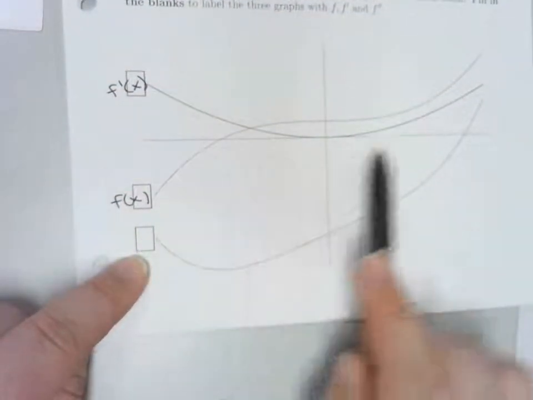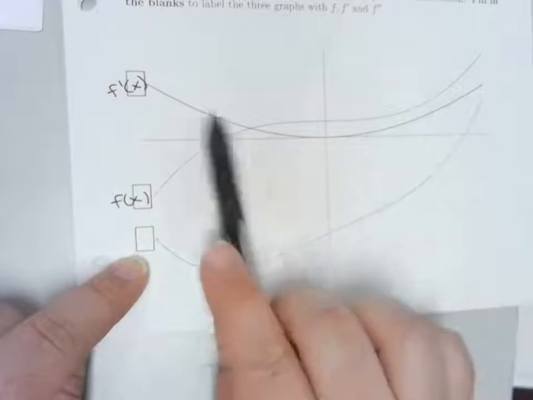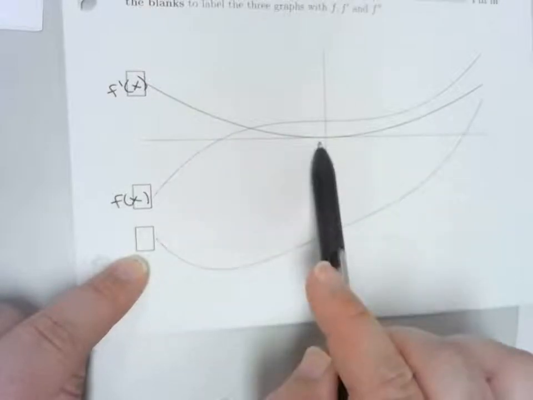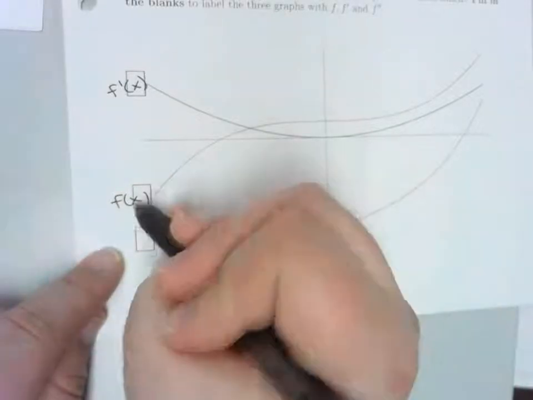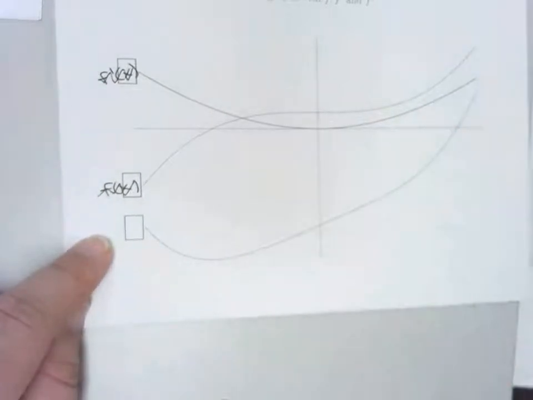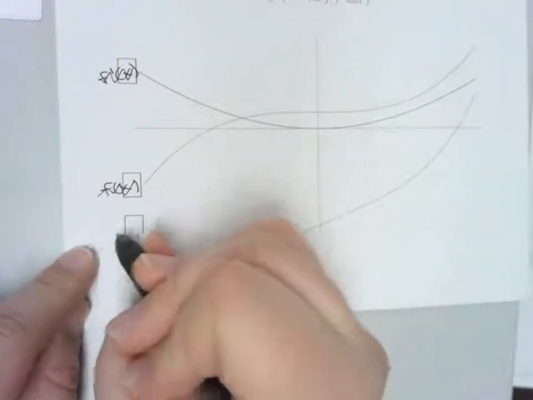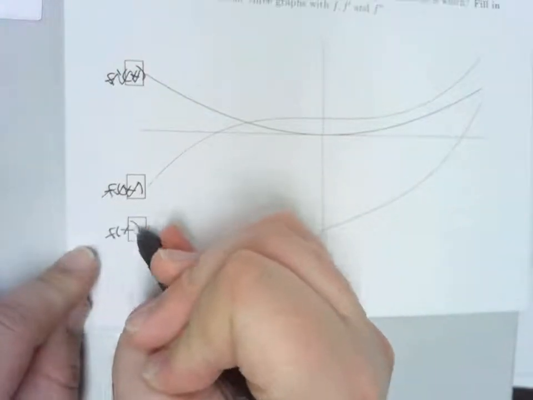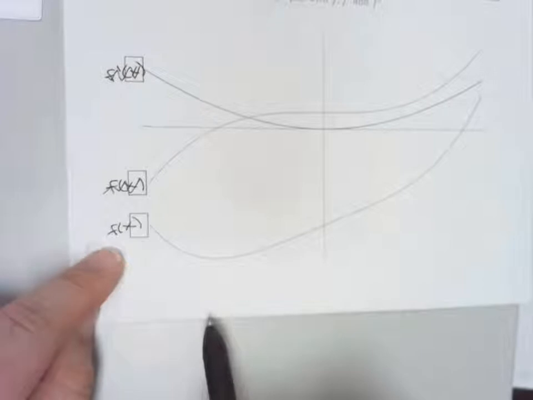You're going to look at your first derivative, and you're going to take the derivative of that. Where is my horizontal tangent line for the first derivative? 0. So the second derivative should go through 0. This does not. So those are not going to work. So then you go to the bottom one, and we say, okay, let's choose this to be my original. If this is my original, where is the horizontal tangent line?